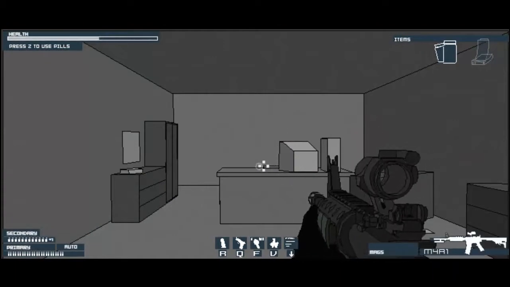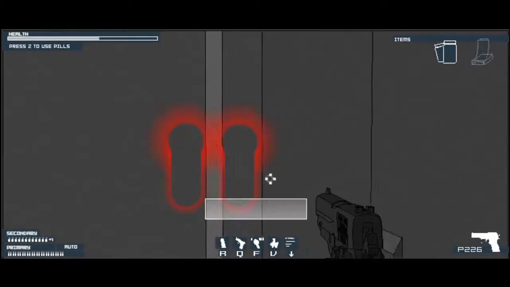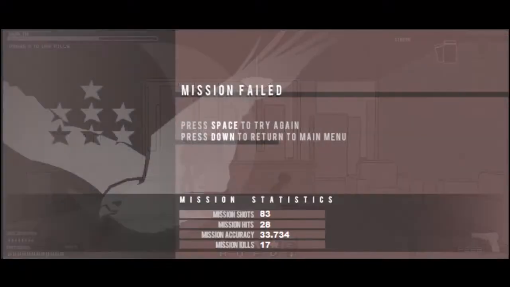Thermal imaging has confirmed the location of the hostages in the next room. Check your fire. That's what I thought. Mission failed.